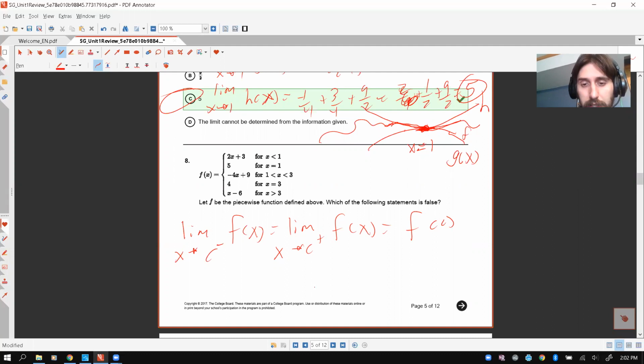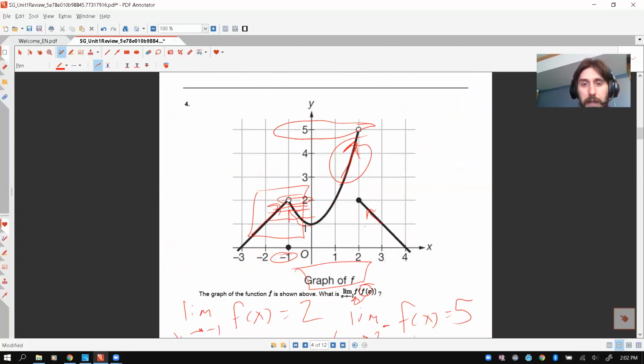So the idea here is, let's do a rough sketch. If I have this function, as I approach from the left, that has to be the same y value we approach from the right, and that point actually has to be f of c. So that's the difference. In order for the limit to exist, all that has to happen is the left and the right approach the same number. In order for it to be continuous, it has one extra criterion. The number they approach actually has to be the value of f of c.